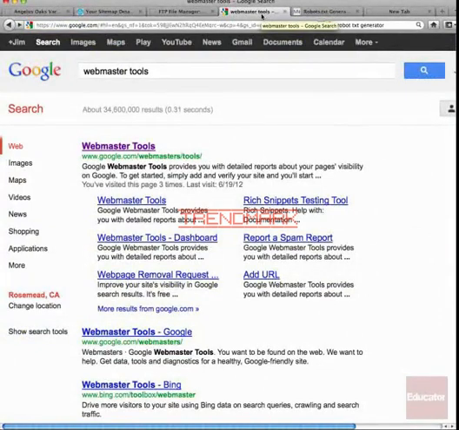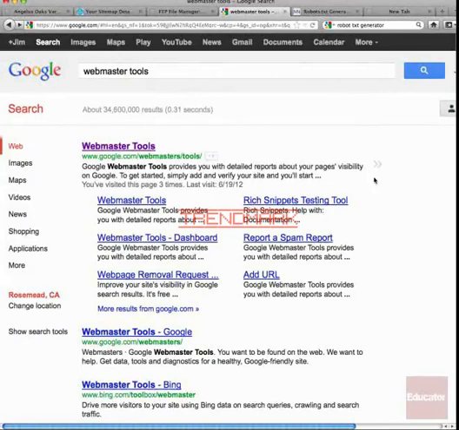Now, in order to utilize Webmaster Tools, you need to have a Google account. So if you haven't already got one, please go ahead and create one. Just go to google.com. On the upper right corner, you'll be able to create an account. If you have a Gmail account, that means you've got a Google account. If you have a Blogger account, you have a Google account. So go ahead and log in. You can pause this video right now and go ahead and access your Google account.